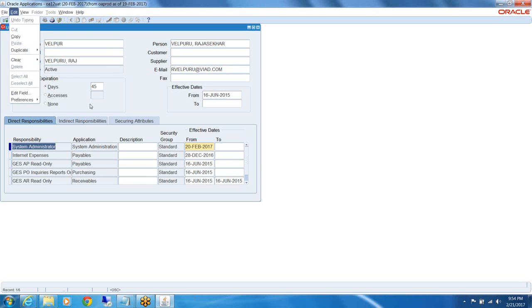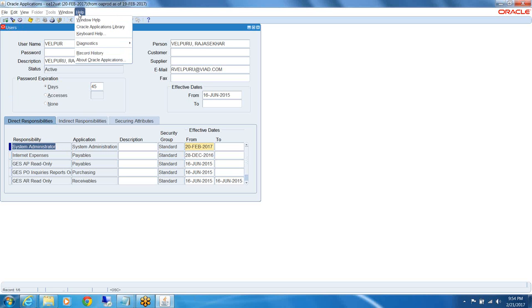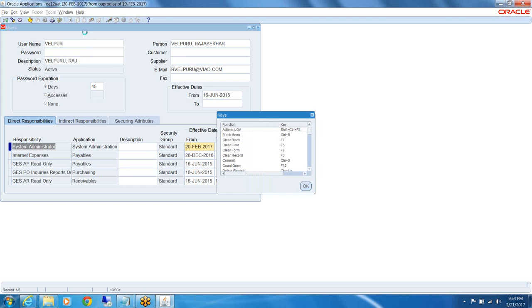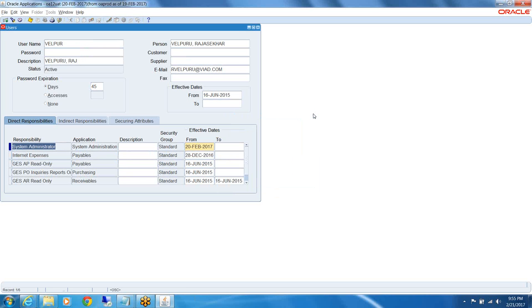Is there a shortcut for that too, first and last? I think I'm not using that, but the shortcut can be checked here. Yeah, okay. And the main shortcut for these things is that you can use Page Up and Page Down. So I'm pressing Page Down here, so you can see whatever is displaying here will go up, and then Internet Explorer, till Internet Explorer we have displayed. Now we are checking the GES Expo custom responsibility. Because we have only six records, only one record is coming by right Page Up and Page Down. But if we have multiple records, let's say 10 or 20 records, then by doing a Page Up or Page Down, it will remove all those records which are right now displaying and show the other records. So Page Up and Page Down can be used. Okay.